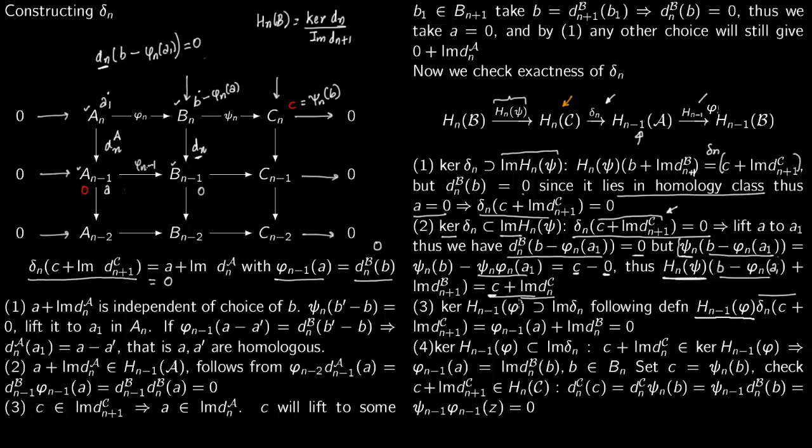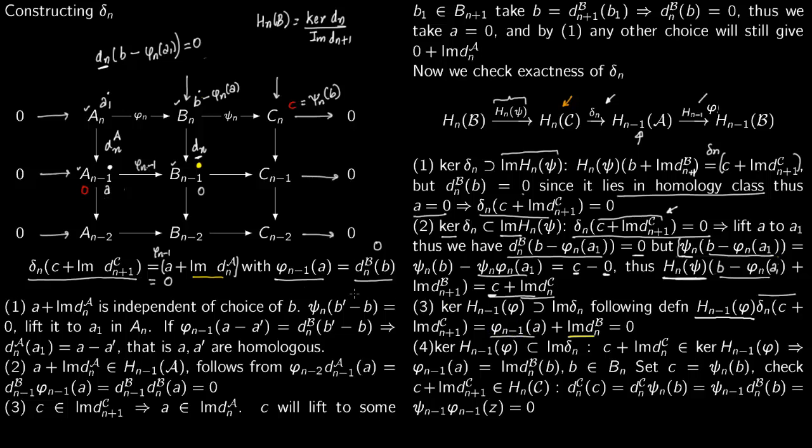So Hn minus 1 phi is nothing but again this map phi n minus 1. So you are applying phi n minus 1 to both sides. So you have phi n minus 1 coming right here, and you're applying it to this map. So phi n minus 1 a you get here, and then phi n minus 1 you apply to the image, you get image in dn. So phi n minus 1 a you apply plus some image map, phi n minus 1 acting on the image of some element here from An, so for example this acts on the image here, this will take it to some image element right here because of the commutativity of the square. So this could get lifted here, this could come here and then down here. So because of commutativity, image gets carried to image. So this image here will get carried to image here, and this we are just carrying as such.